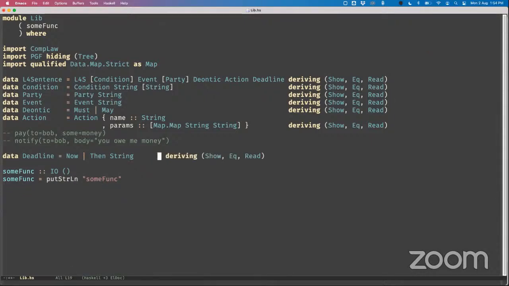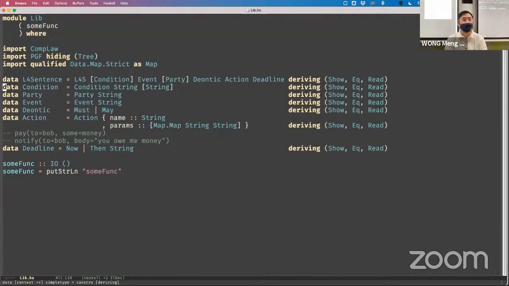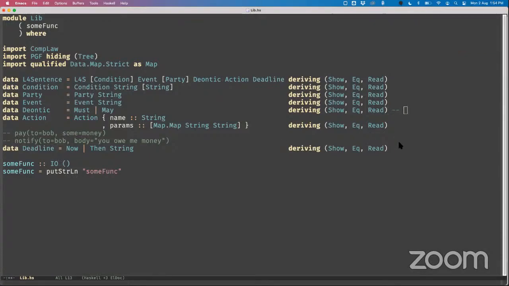Okay. So in that case, the current GF grammar would only do the party, deontic, and action, and nothing more. So we would need to add this one. The current GF grammar has this, right? Yeah, it has that. Do you want me to just add the remaining stuff to the grammar?